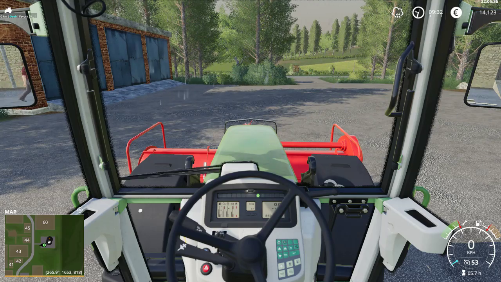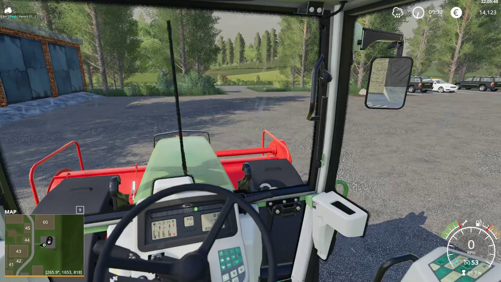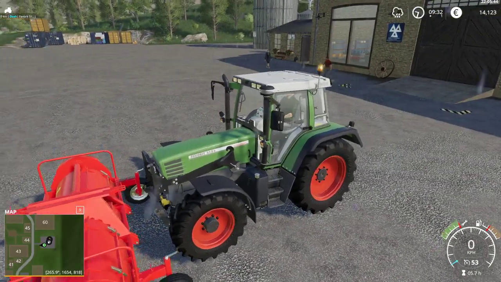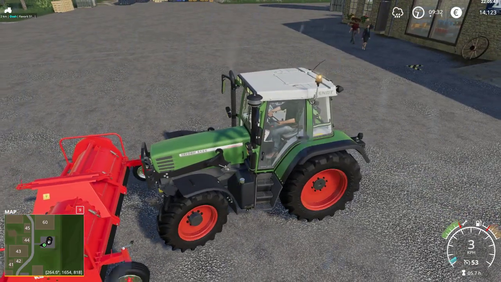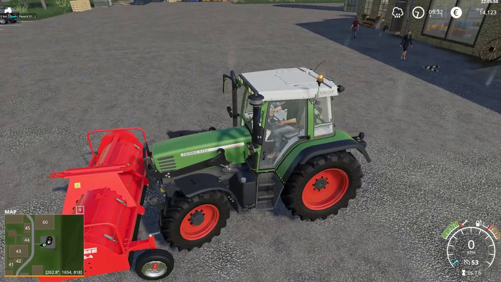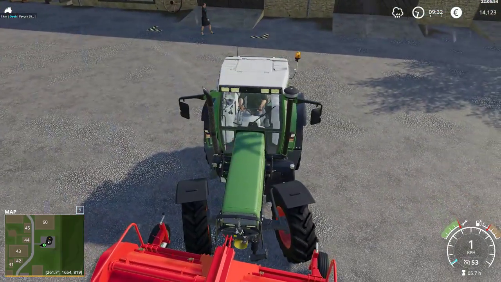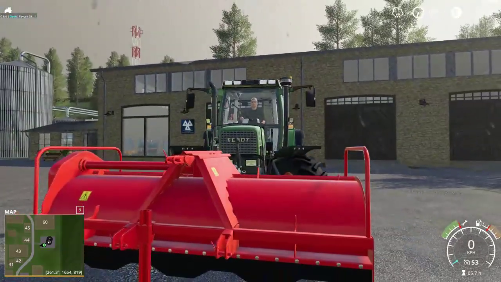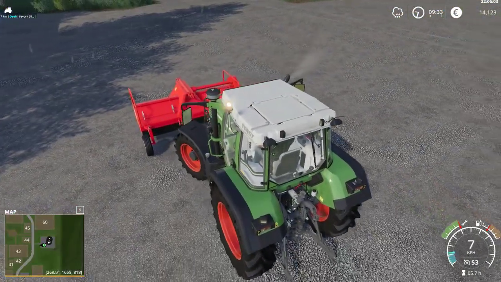Why doesn't that want to work? Really? Do I have a weight on the front? Nope. Come on, that's lined up fine. So it's supposed to link on the other side. Okay.